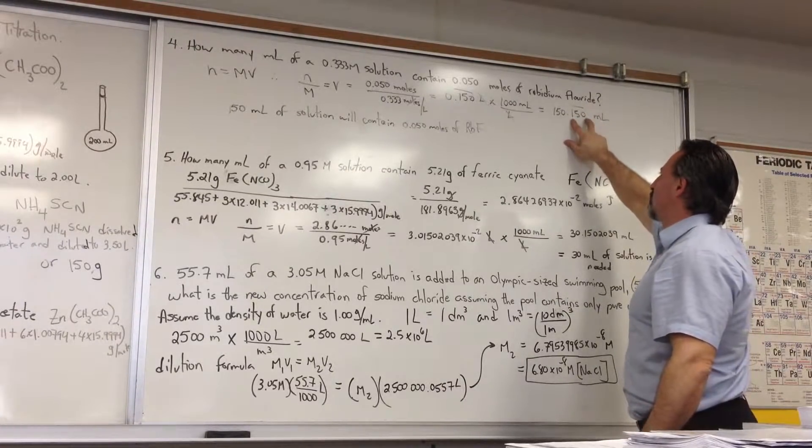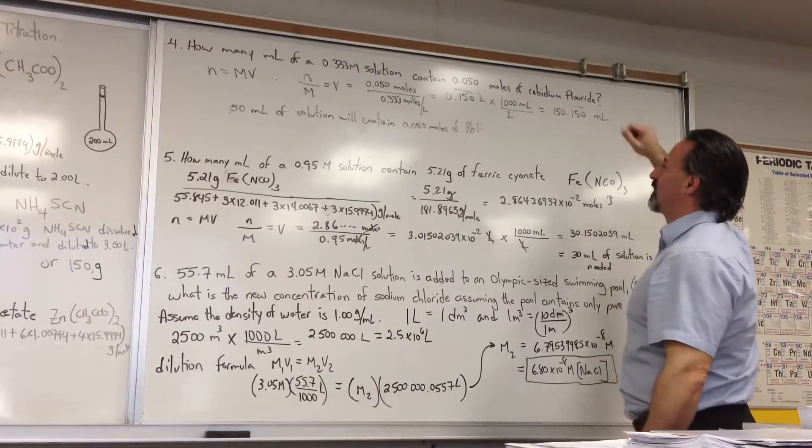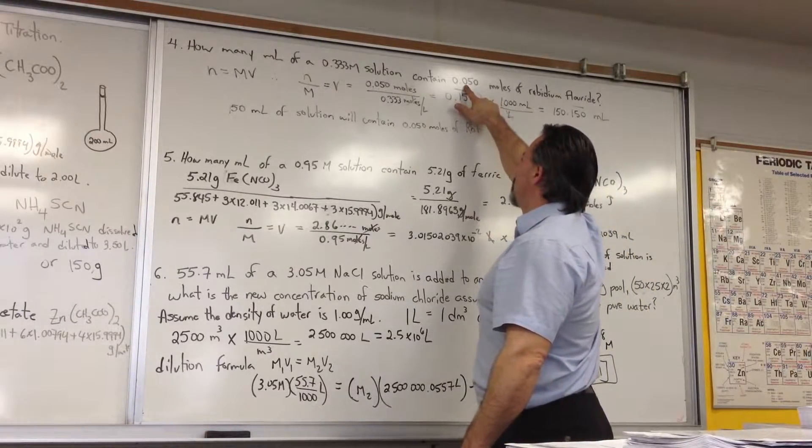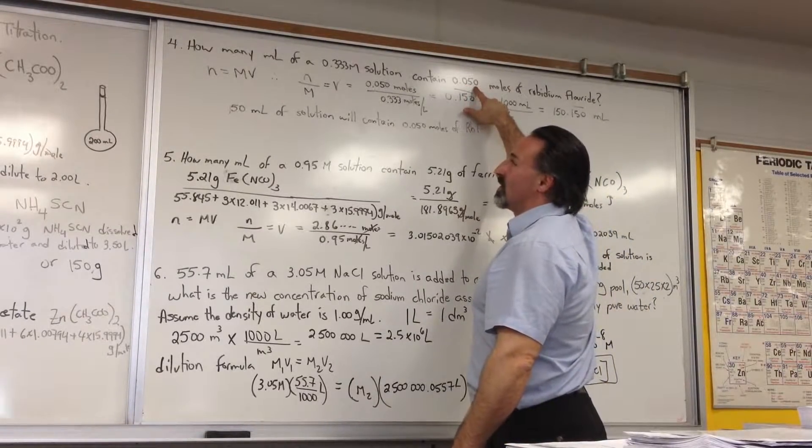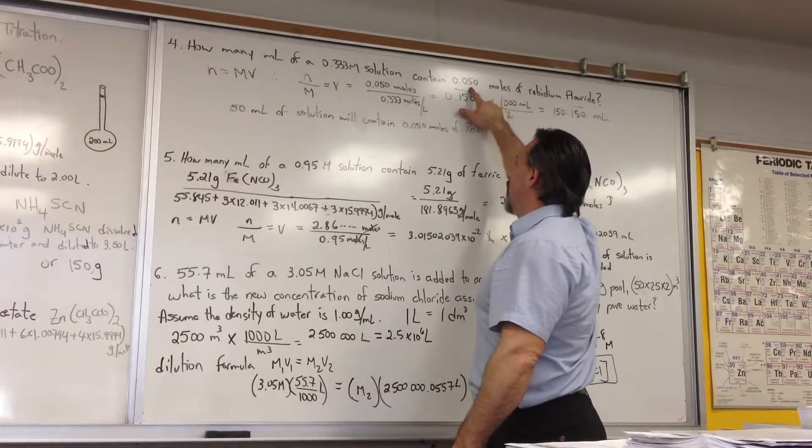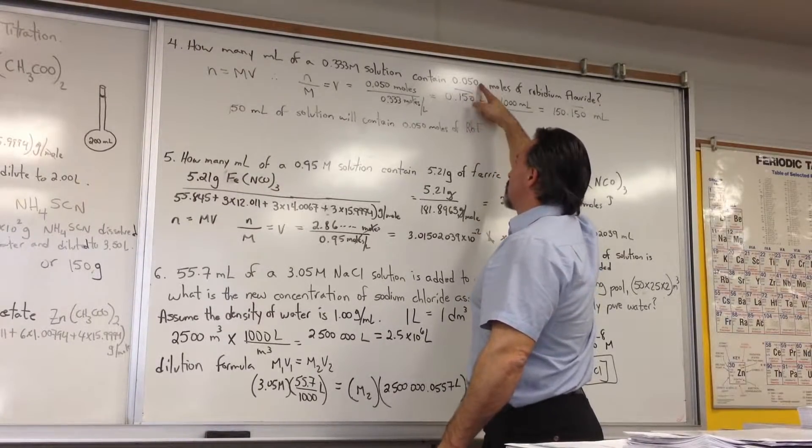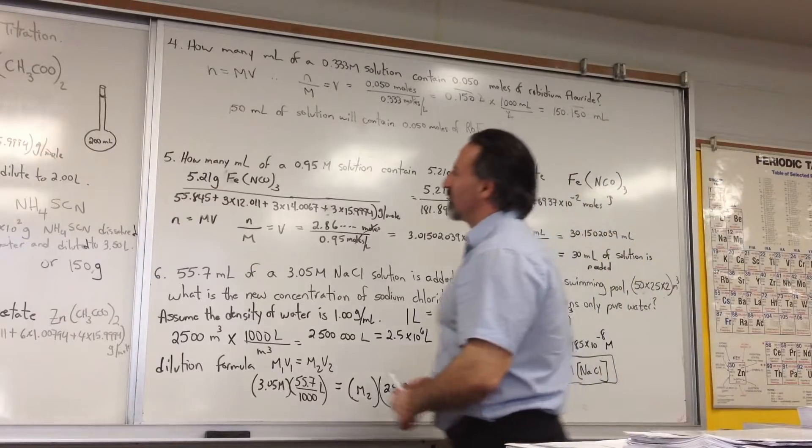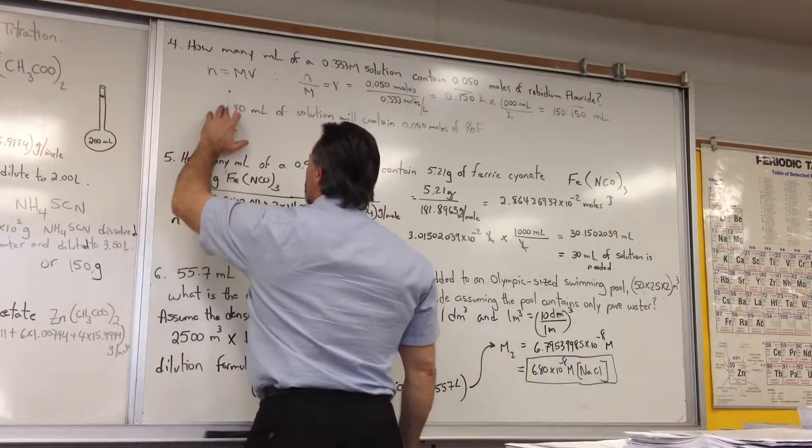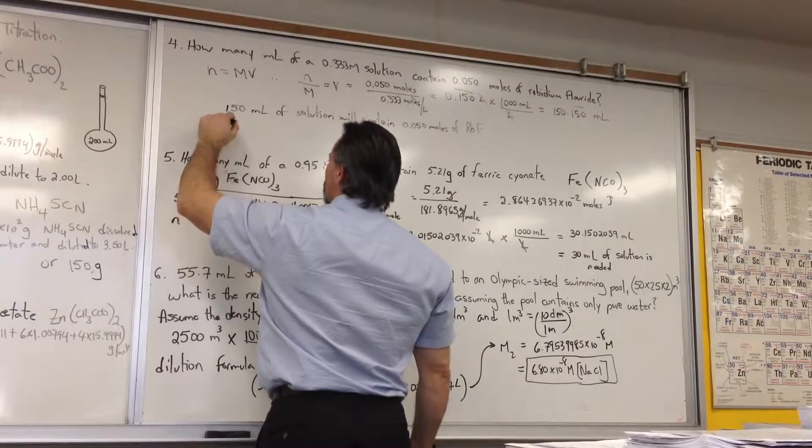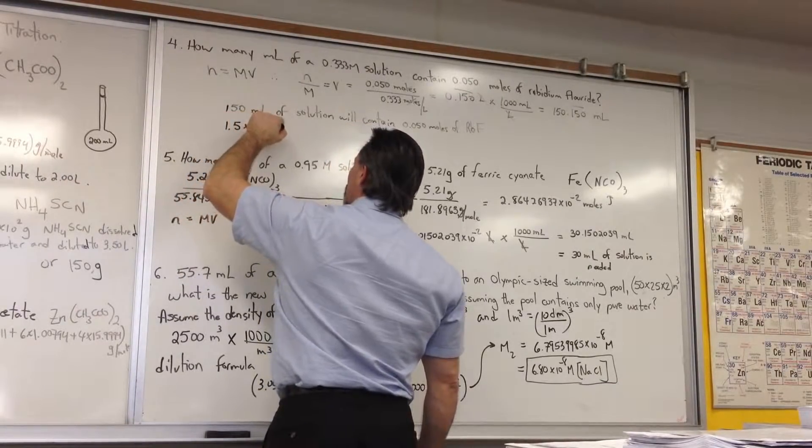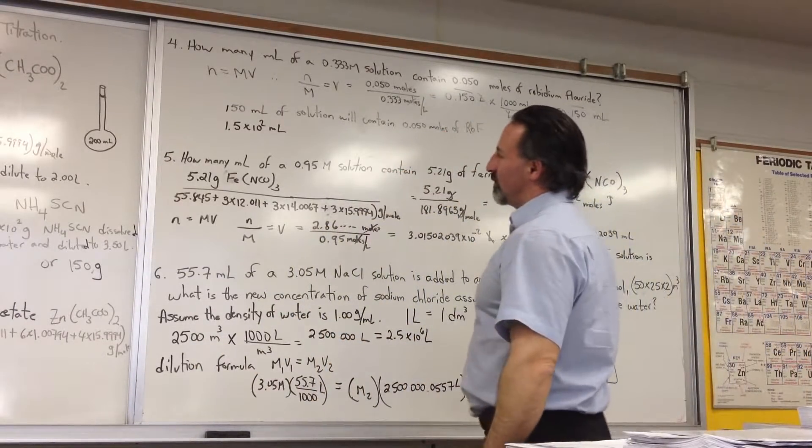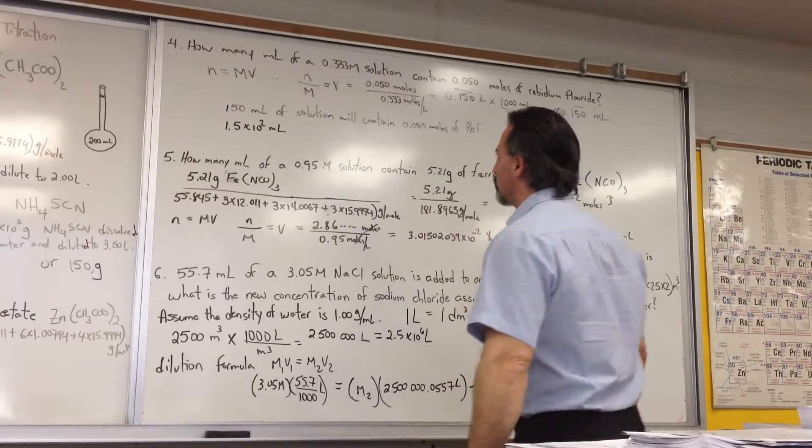It means these three numbers keep on recurring in our calculation. Of course, we're only allowed two significant figures. See, this zero is a spacer. This zero is significant because somebody took the trouble to write it after the five. It means that it was measured to that level of accuracy, so this is a two-significant figure value. So our answer can have two significant figures, and it becomes 150 as the final answer. If writing it this way bothers you, you could just simply say 1.5 times 10 to the 2 mls of solution, and you could see more clearly that it's two significant figures. So 150 mls of solution will contain 0.05 moles of rubidium chloride.